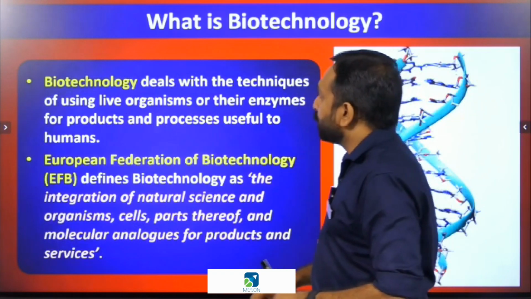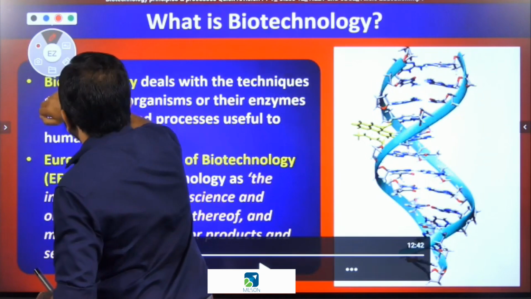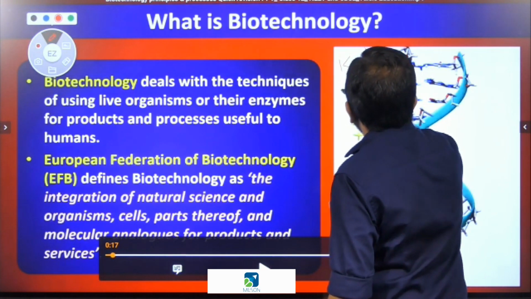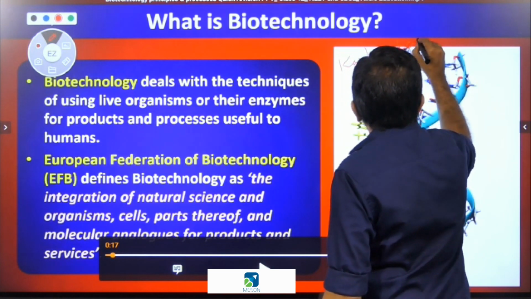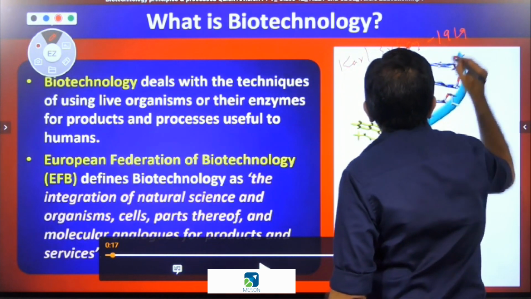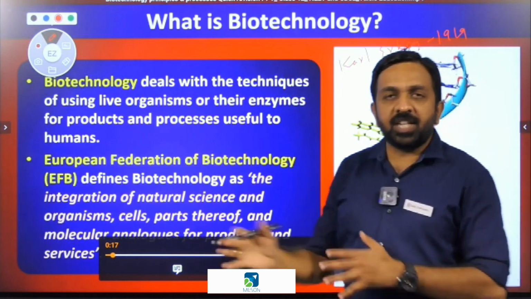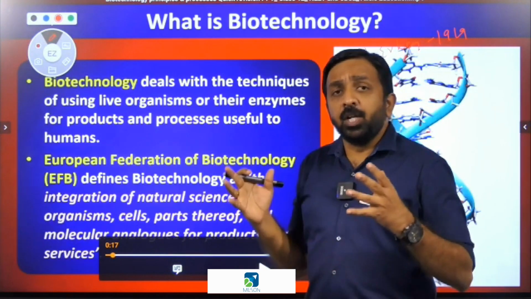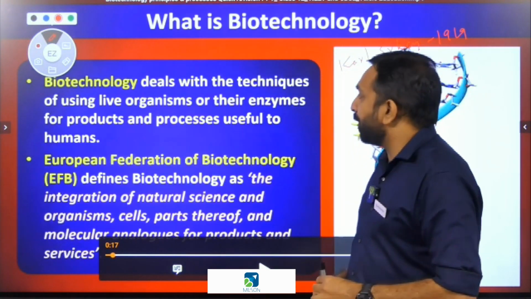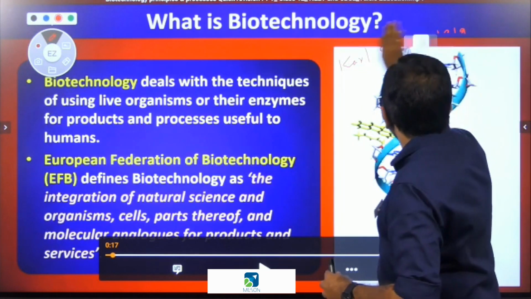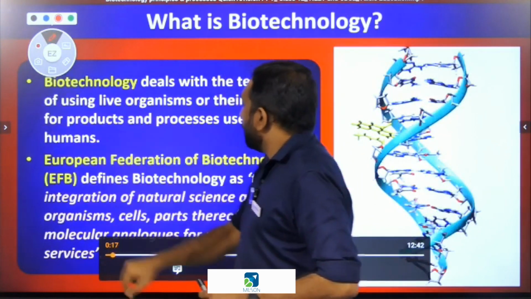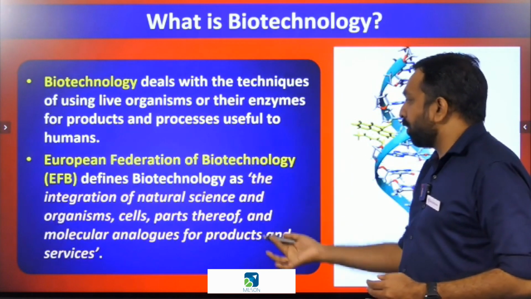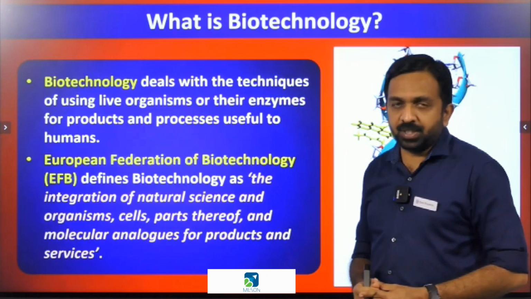The term biotechnology was first introduced by Karl Ereky in 1919. He was a Hungarian scientist, where this term was introduced. Now, there are a lot of organizations in biotechnology where a lot of definitions are available. For example, the European Federation of Biotechnology, EFB, defines biotechnology as the integration of natural sciences and organisms, cells, parts thereof, and molecular analogs for products and services.